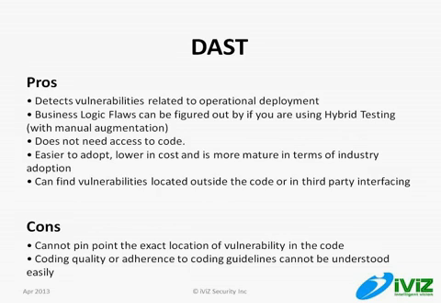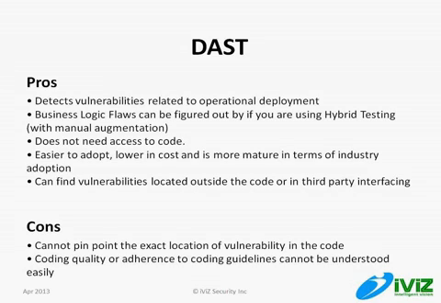Now back to DAST, or Dynamic Application Security Testing. DAST does the testing on a running application, so you don't need the code. It can detect vulnerabilities related to operational deployment. It can figure out the business logic flaws. Of course, this is if you're using hybrid testing, with manual augmentation, or else the automated scanners also cannot figure out all the business logic flaws.